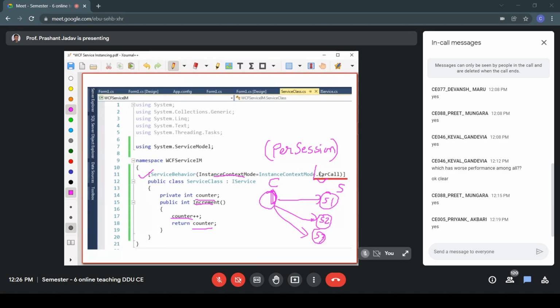Because now we are using per call. What do you think? If we implement this, if we create this service, if we host it, and if we create a client, and if the client is making this request, the increment operation, then what should we get as a reply?